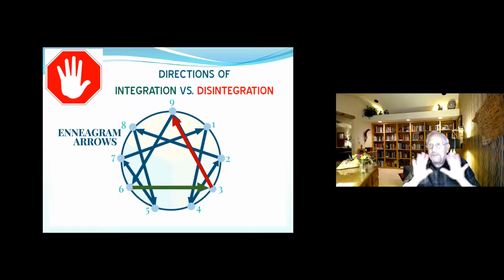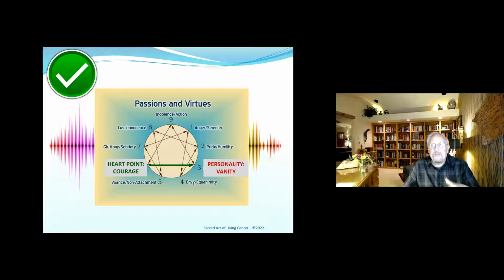That is very dualistic, and that totally disempowers the whole system, because the web of this is the interconnectivity of all aspects. So in place of that, what I'd like you to begin thinking about is each of us, and we can see where the two lines are that connect us. And you could use your passions and virtues as a way of understanding this. So for me, my personality as type 3, the passion of that, the shadow of that, we could say, is vanity.